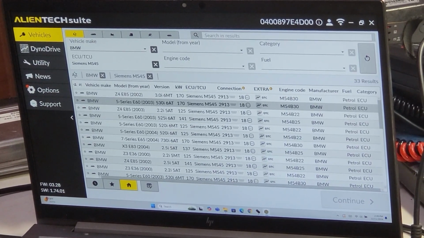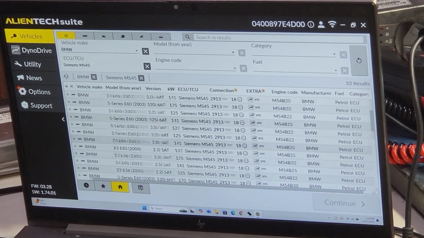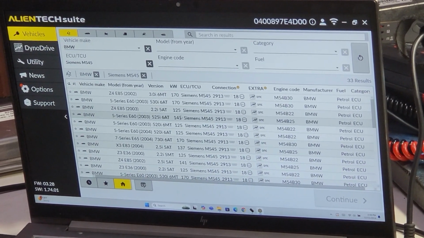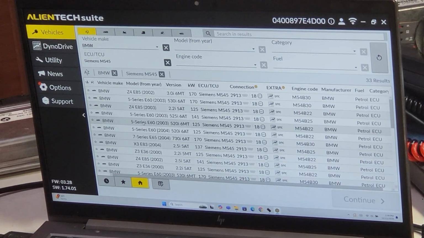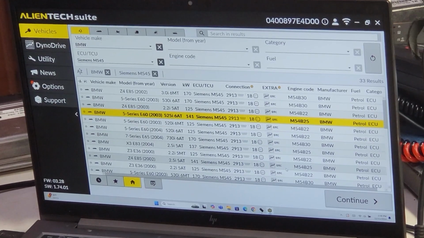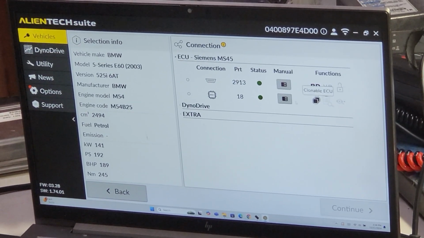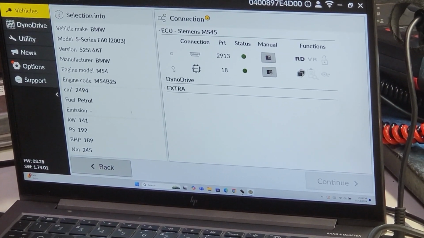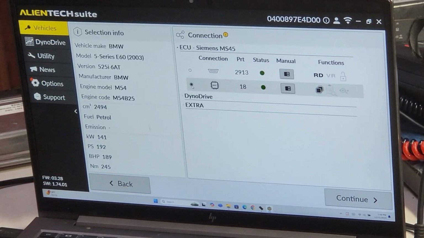And this is the type of connection that you're gonna do for all of them. It's that type of connection. So it doesn't matter which one you select from here, they're all the same. So being this a 5 series vehicle, we're just gonna click on this. And these are the options available for this particular PCM on this particular tool. So we're gonna select it.